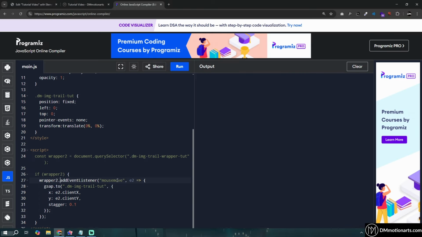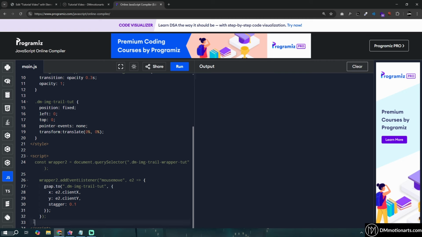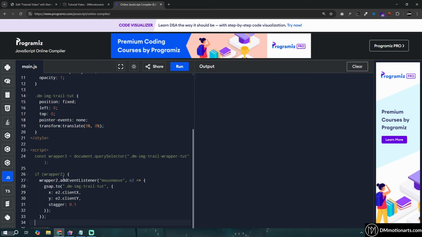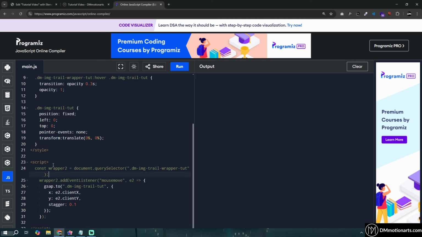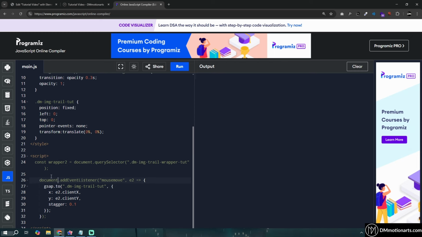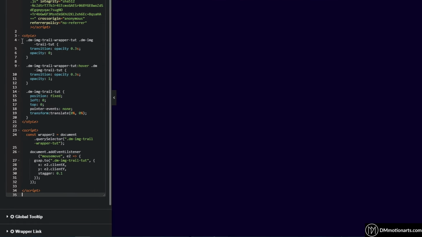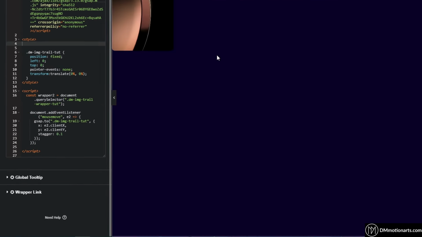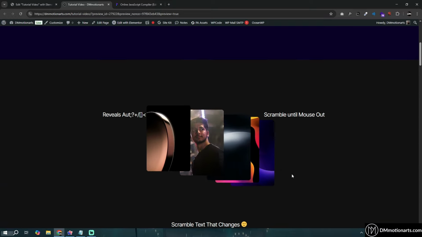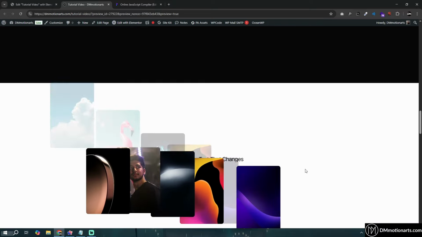You could see. So instead, what you could do is you could remove this complete if section, and then remove this bracket, because it's a part of this bracket and this bracket. So I'll remove these two brackets like this, and then turn the wrapper into document. Basically it will say check for the whole document. Now if I copy and paste this, I also should remove the opacity to show you guys. You could see that it works wherever I go. Like if I go to this whole page, it works, no issues. If I go up, it follows me like this.